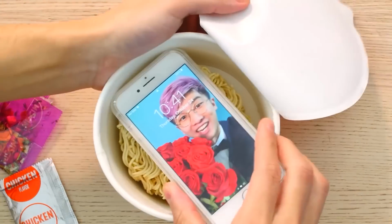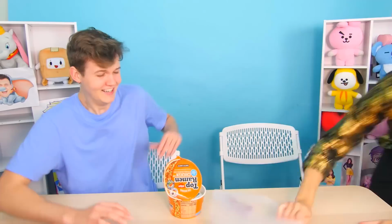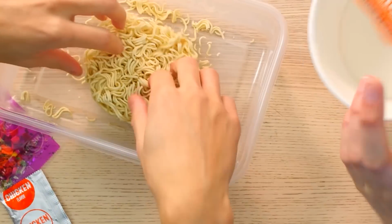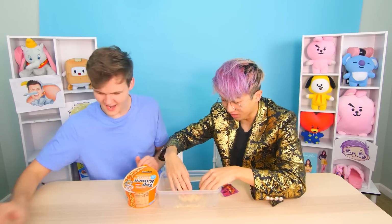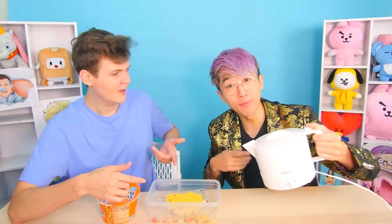Okay, cool. Can we use your phone to put it in here? Absolutely not. Why? Because we're gonna use your phone instead. Okay, so it doesn't quite fit like it did in the video, but that's not a problem. I'm gonna come in with a plastic container. So take the noodles out. Put the phone on top like in the video. And I think in the video they added this seasoning on the back. Oh, okay, smart. Really important. And then I guess this is it. No, I'm gonna come in with some hot water.